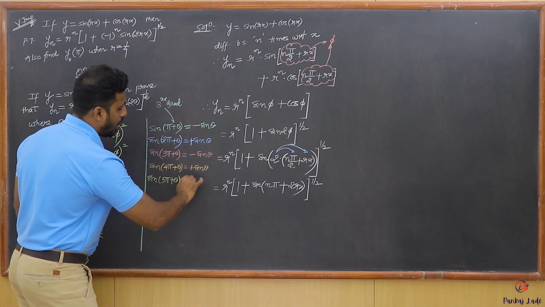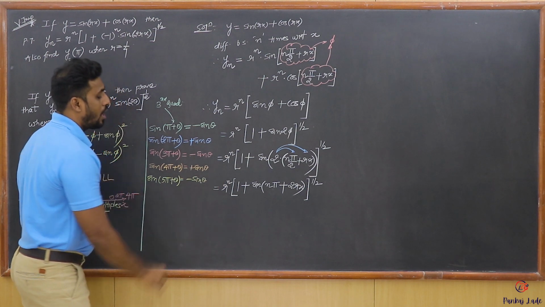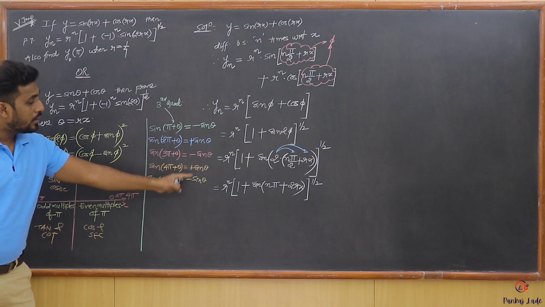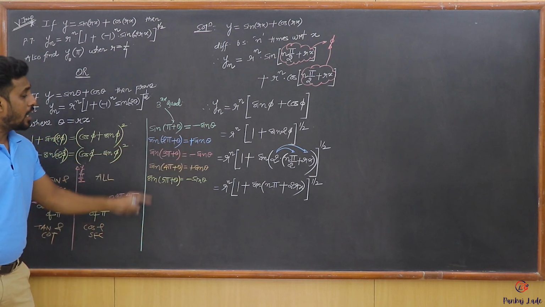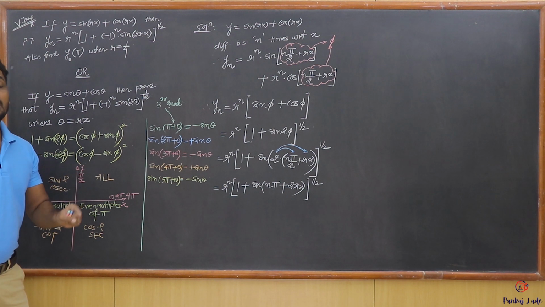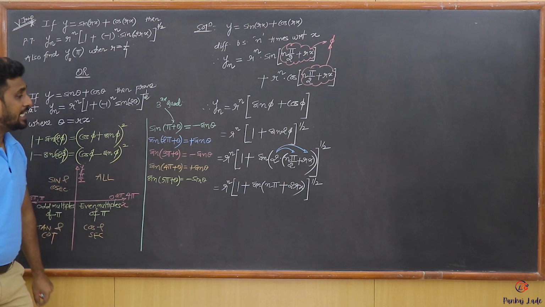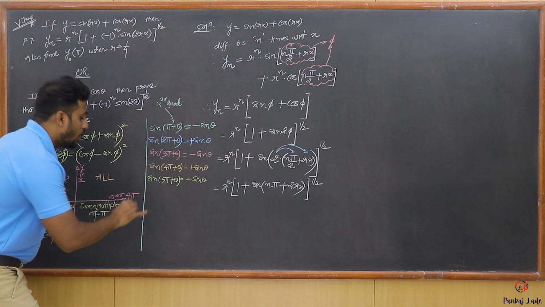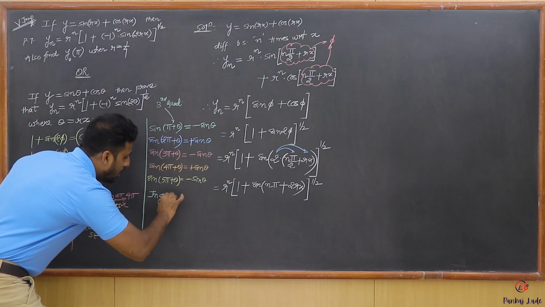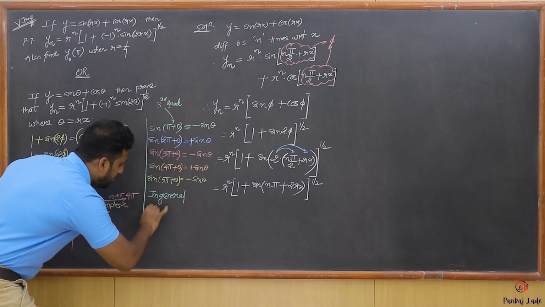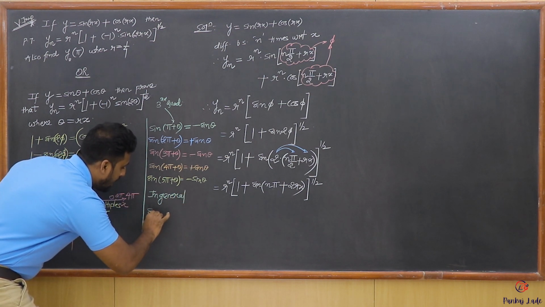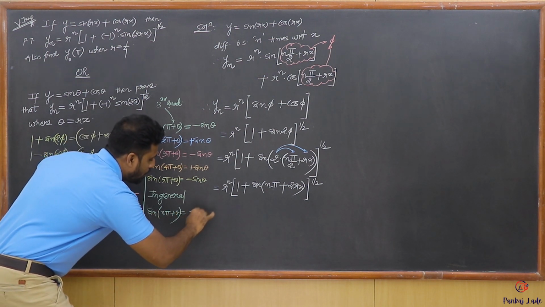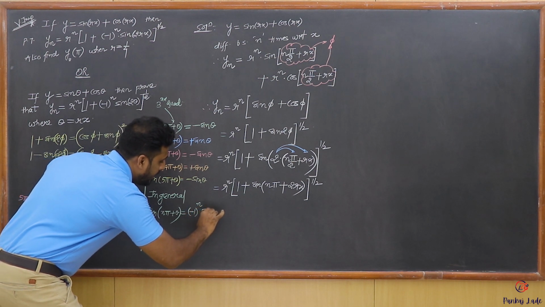So here, can you now judge? The answer is definitely going to come minus sine theta. Can you observe that whenever there is an odd number, the answer is turning out to be negative sine theta, and whenever there is an even number, the answer is turning out to be plus sine theta? So can I generalize this? Is it possible for me to generalize this? In general, you can write sine of n pi plus theta as minus 1 raised to n sine theta.